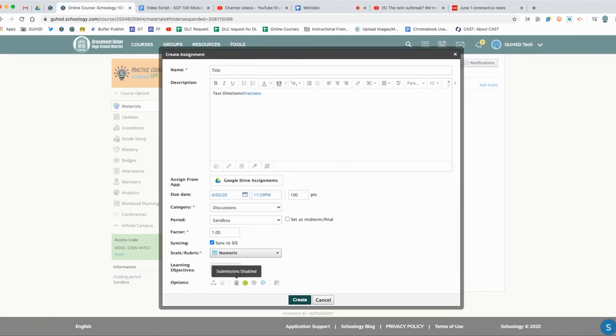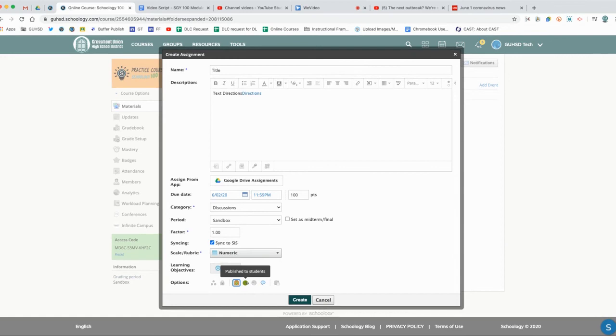So what this means is the students will still see the assignment, they'll still see all the resources, they'll see the due date, they'll see the points that it's worth, but they won't be able to turn anything in to Schoology. Basically, they would be turning in a piece of paper to you, or they'd be turning in a project. Maybe you're going to be observing something and you're just marking that they do it or not. So again, if it's a non-digital assignment, then you want submissions disabled. If they are turning something in to this assignment online, then you want to make sure that submissions are enabled.